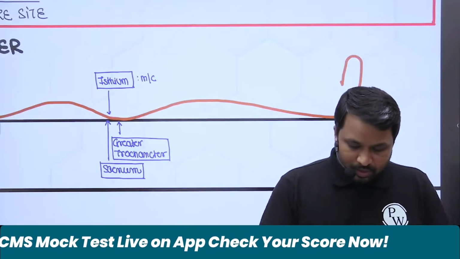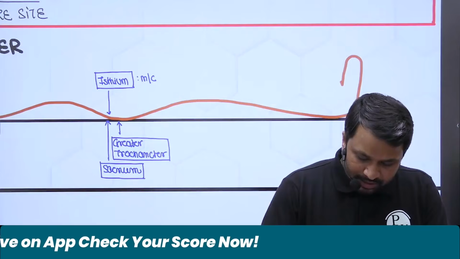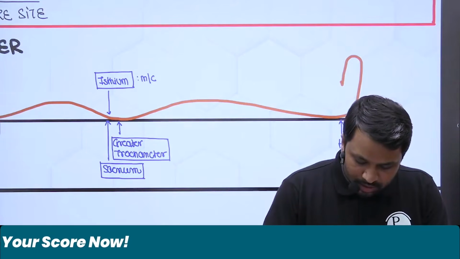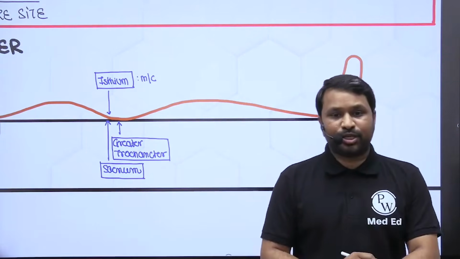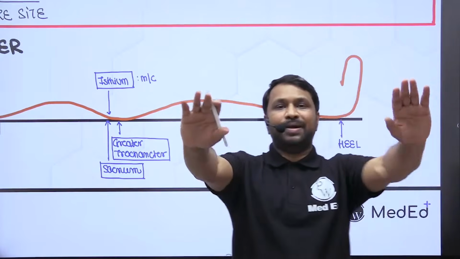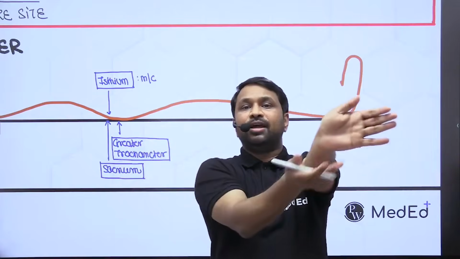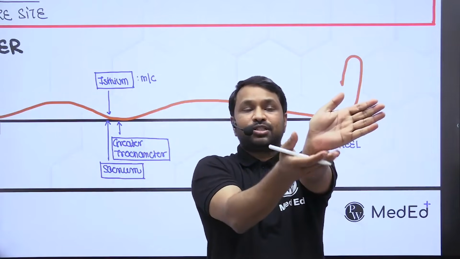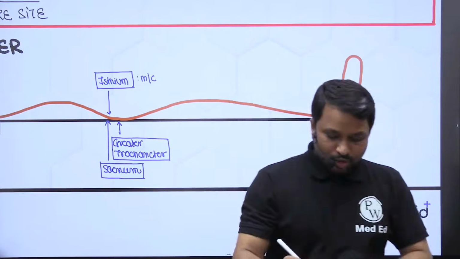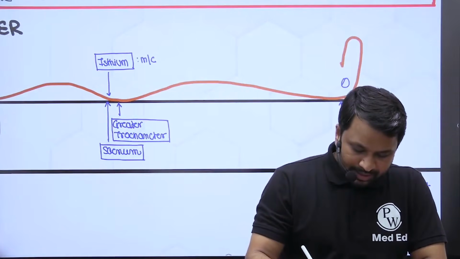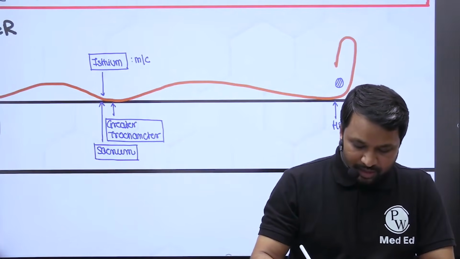After that, this is the heel. So heel is going to be in constant touch. So heel is another site for the pressure ulcer. Now when the patient is bedridden, when he lies down, his feet will fold laterally. When they fall laterally, which area is under surface touch? It is the lateral malleolus. Remember, it is the lateral malleolus which is more commonly affected when compared to the medial malleolus.